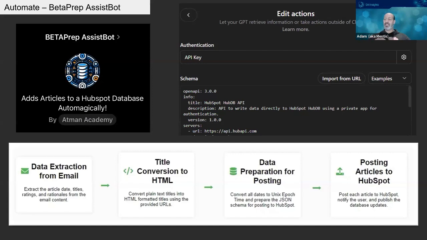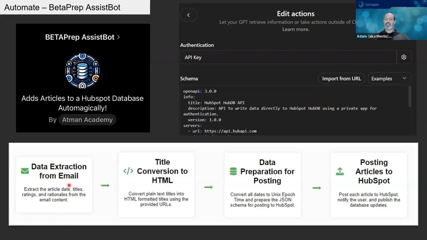So it doesn't have to give me a CSV file, which I download, and then I have to go over to HubSpot and upload. It actually is now just writing the articles into the HubSpot database directly. And that's really where these things, especially as we get what we call agentic systems, doing more and more tasks on our behalf, start to become really powerful. And you can see that even in terms of the workflow here, how much more refined it is.